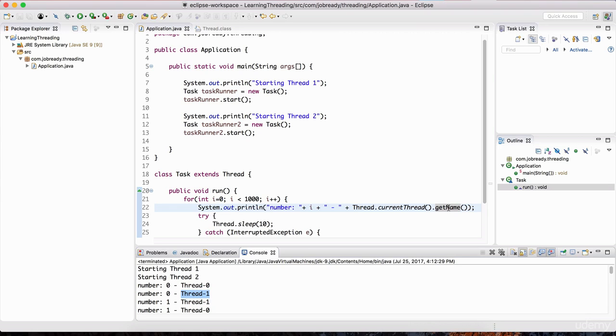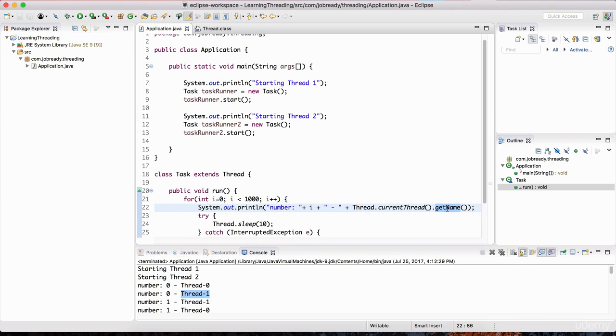So this getName method exists, and so does setName. I want you to use the setName method to set the name of each one of these threads. And you're going to need to change this Task class to facilitate the ability to name the given thread, all right? So I'm going to leave this up to you as an assignment. You can pause the video, try this out, and then you can resume to watch my solution. Again, you're going to have to change this class definition for Task to allow someone to name the thread.